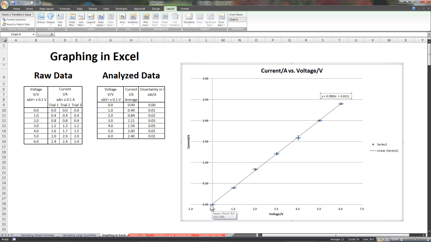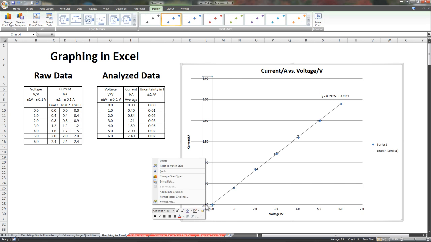Now, one thing I noticed is that my error travels over here into the negative realm, and if you see this right here, it's because of that. That's fine to leave there. If you don't really like that idea, because we can assume that this should be 0 anyway with a solid voltage, and I could have a 0 voltage very easily by not applying a battery, so I could have my 0 voltage be plus or minus 0, I can actually get rid of this axis by clicking on it.